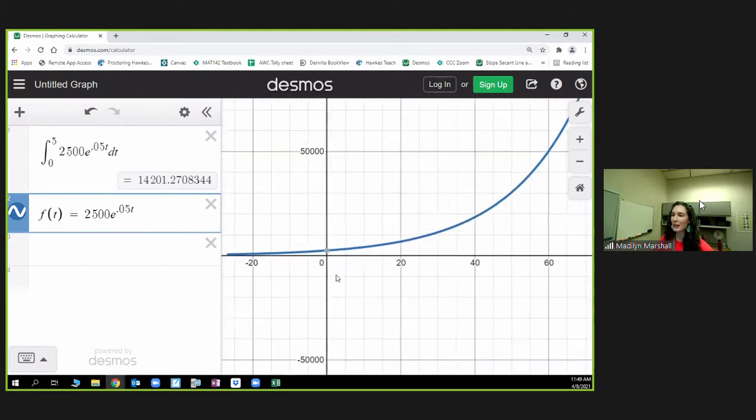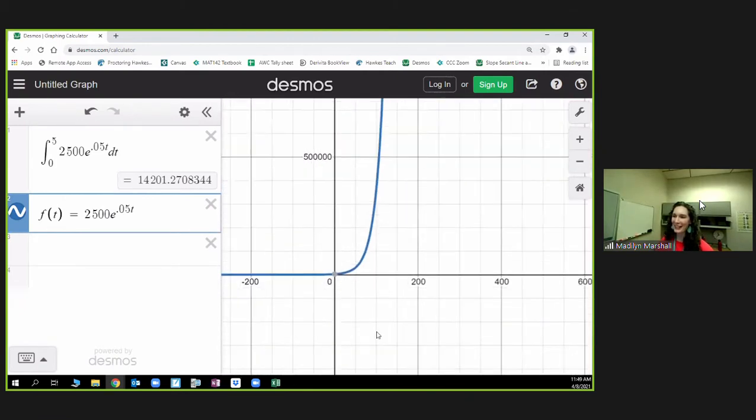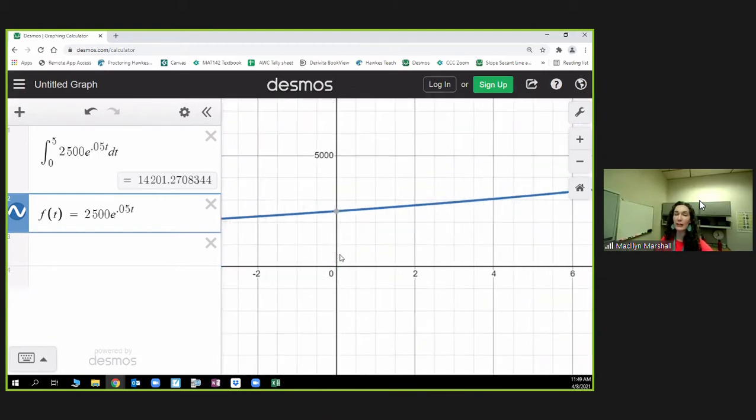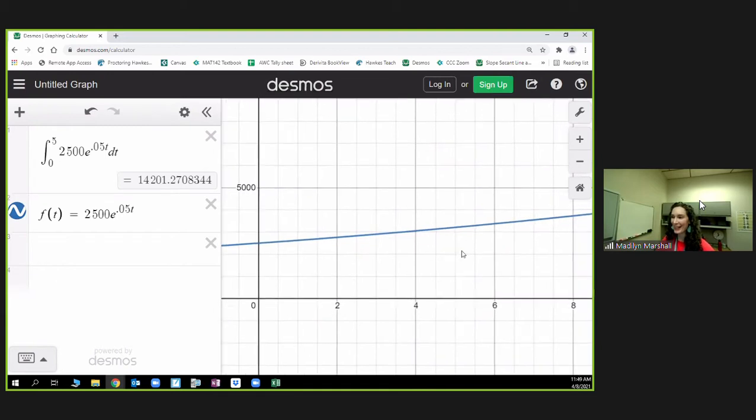If we zoom way, way out, then we're going to see this function. And of course, the vending machine isn't going to be super, super lucrative in 100 years. So this model is really only fitting the vending machine for a short period of time. And a lot of times models do that. They'll fit just a little bit and not the whole thing. So it's entirely possible that there could have been a different kind of model that fit this particular vending machine. But it's not necessarily growing exponentially. It's just for a little bit.